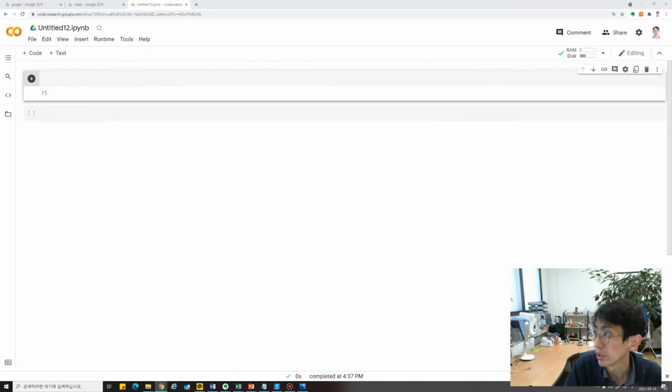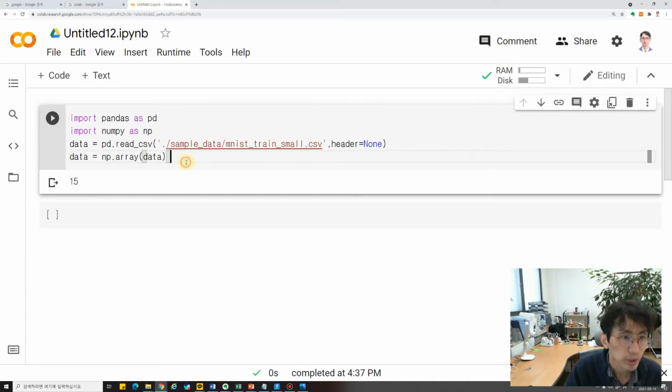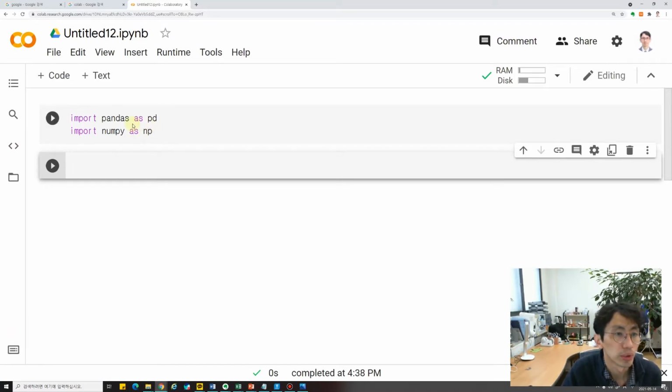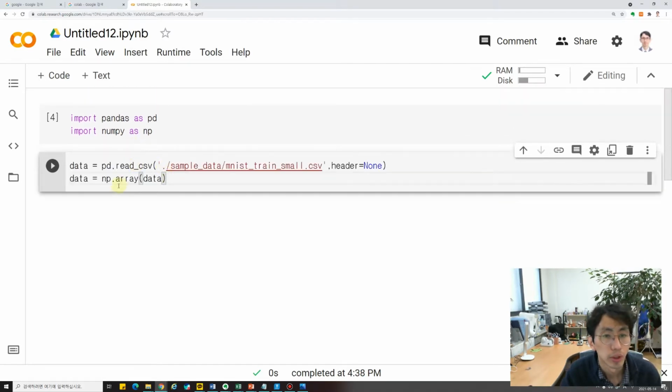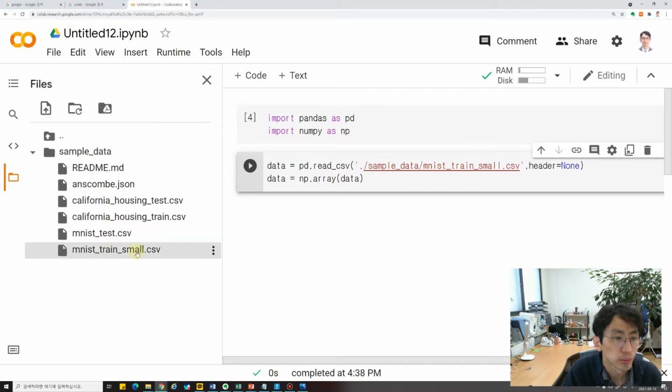Okay, so here, I will get some code here. Okay, then I will run the code. So this is the code how to import pandas and NumPy, which we are going to use. And then we can open the MNIST data. MNIST data is already in your server as the sample, MNIST train small and MNIST test. Here it says MNIST train small because it does not have all the MNIST data. MNIST data itself is pretty big, so here is just a sample data uploaded.